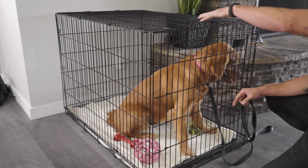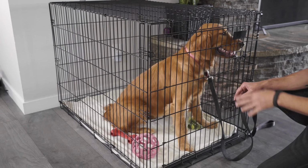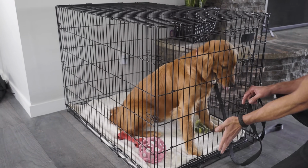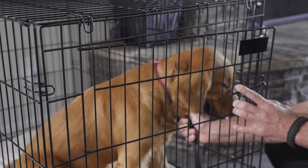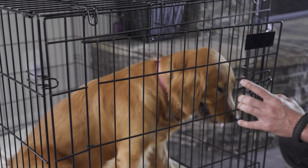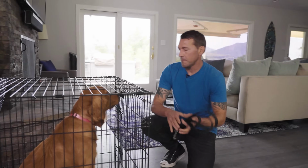And as you can see, like I said before, the crate size is very adequate for her. She has plenty of room on top of her back and head. She could do a full circle, and if she was gonna lie down, she'd have a little bit of room from her snout and a little bit of room on her back end. So from here, I'm just simply going to take the leash off, and now she will get about 90 minutes of crate time.